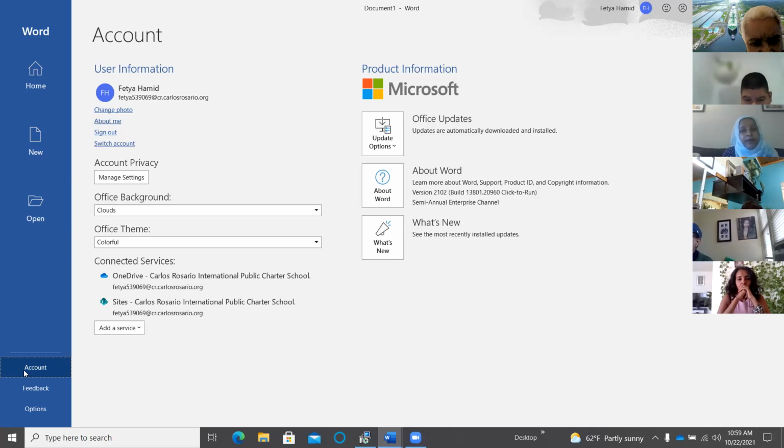You can change your Office background, you can change the Office theme. And you can see connected services, OneDrive, and sites.